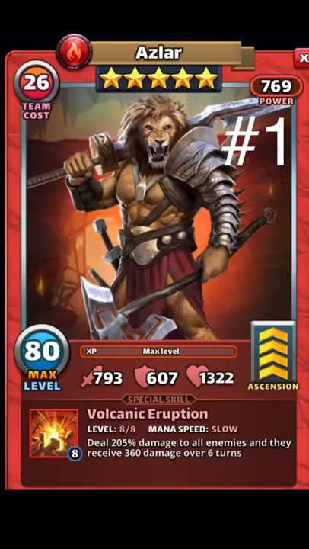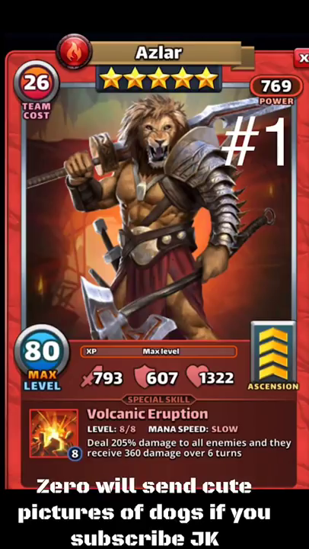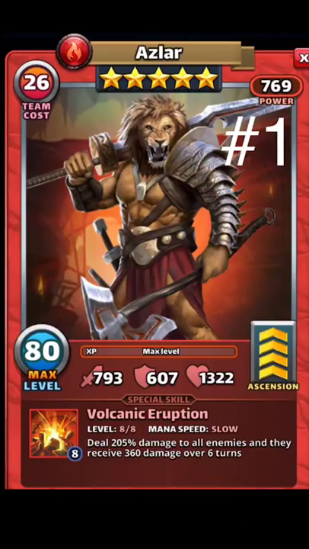And number 1, we have Aslar. Aslar is definitely the premier tank to have that you can pull from TC20. If he goes off once, it's pretty much endgame. The continual damage over time to all of your characters is what proves to be very much an issue. I wish he had a little bit more defense, but he still proves to be a very viable option with the free heroes that you can obtain.